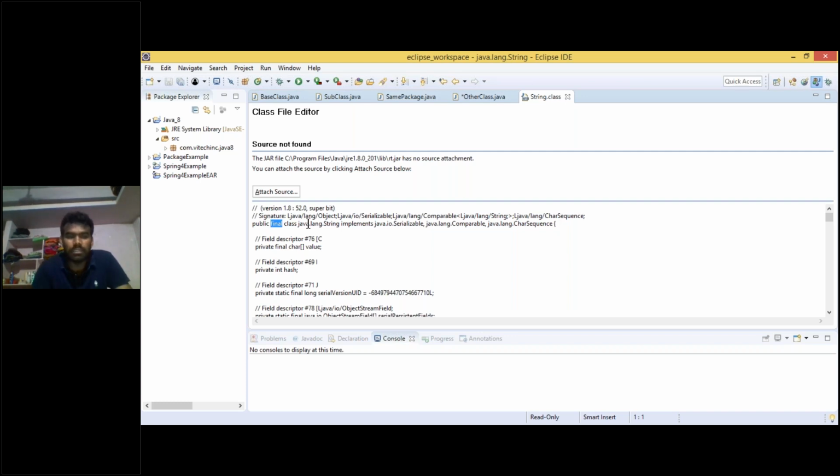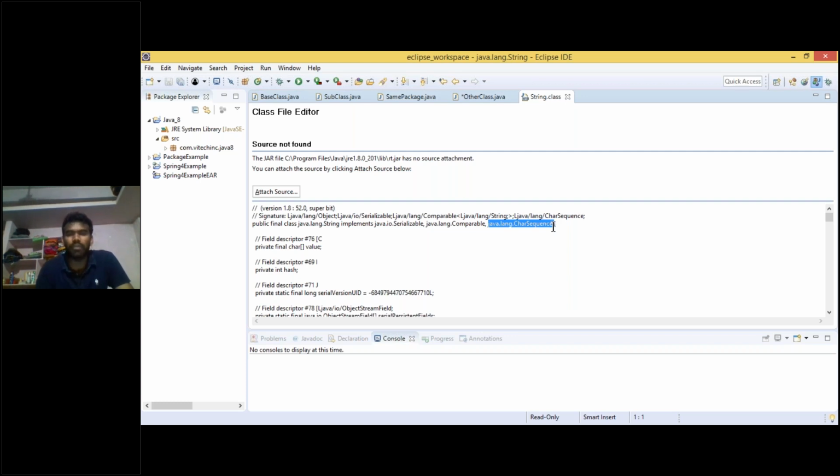But this String class we cannot extend to any other classes, so we can make a class final. And this implements the CharSequence interface. Already I explained the CharSequence interface.